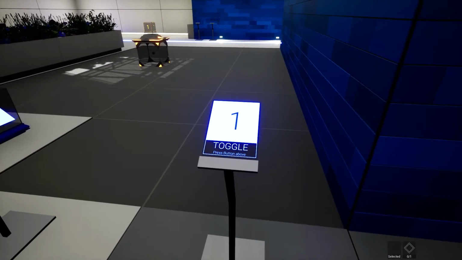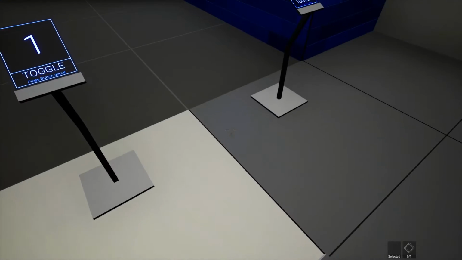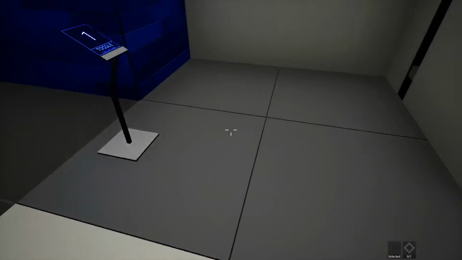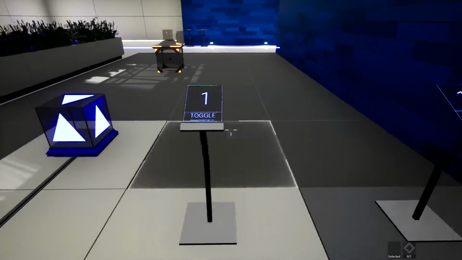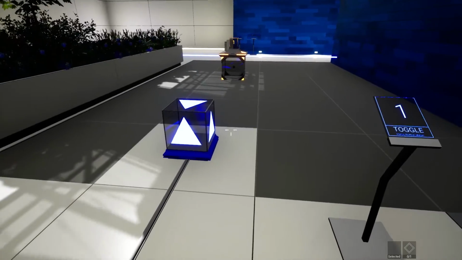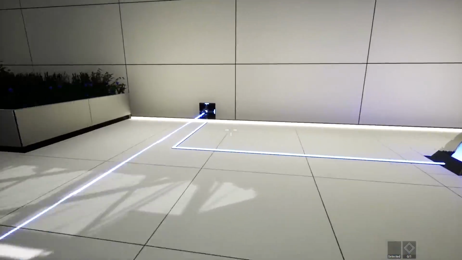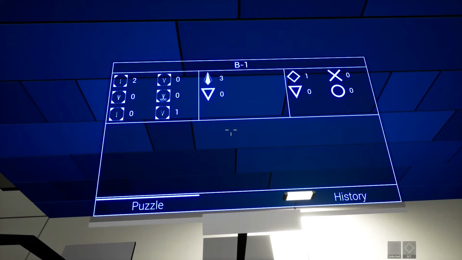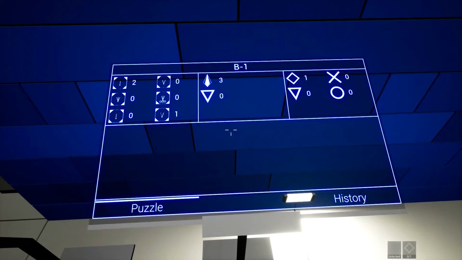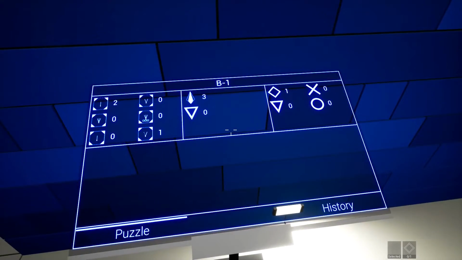What does this do? Oh, they both toggle the same thing, don't they? I'm not sure why there's two. Okay. I'll have to figure out how to put a beam through it or something to figure out what it does before we move on. 3 power sources, 1 diamond. My goal is just to get 1 diamond to be lit up.